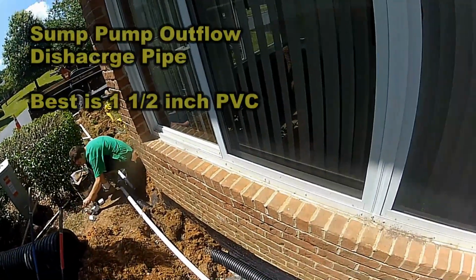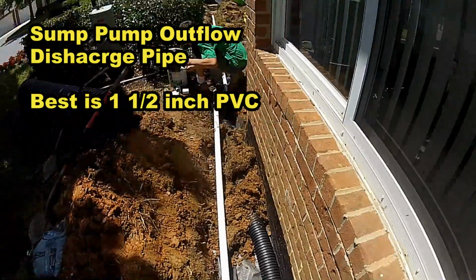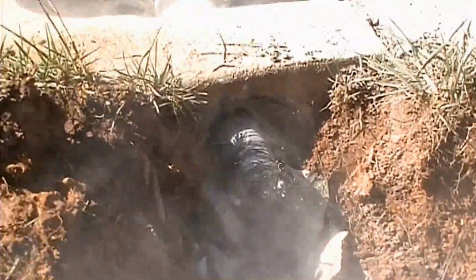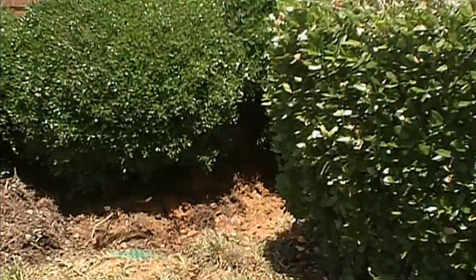Now we're laying the discharge line, which is 1.5-inch pipe, out to the street. We will backfill all that and cover it up nicely. One last thing to do is to drill the curb hole. We're using a diamond bit drill to get through so we can put the 1.5-inch pipe out to the street.